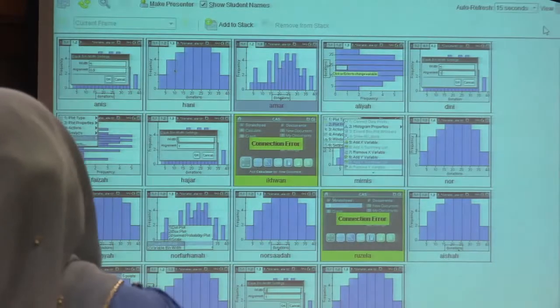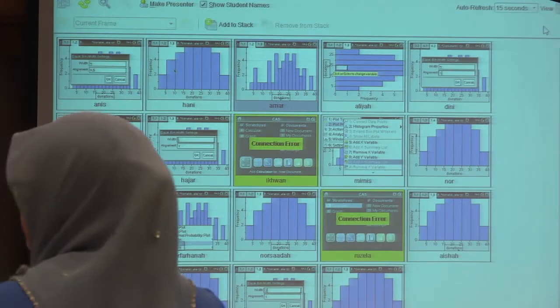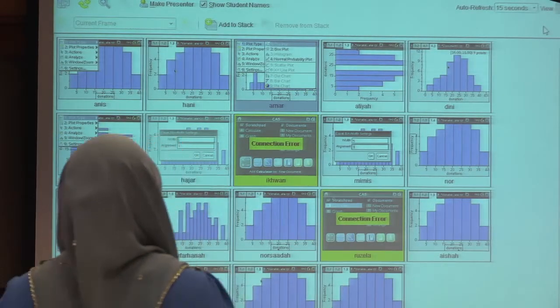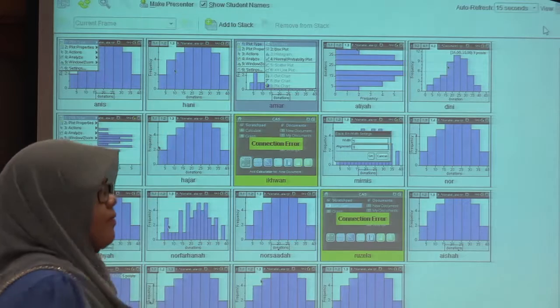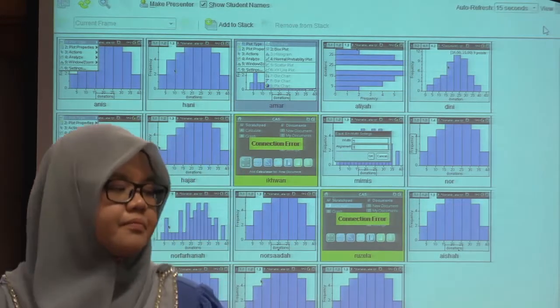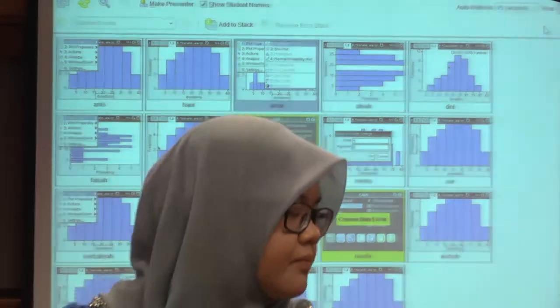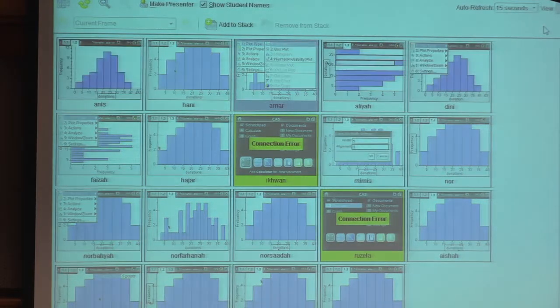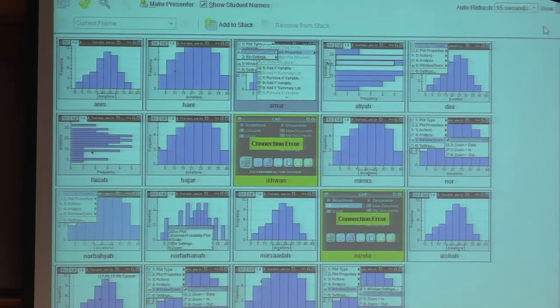Kan separuh kan? Okay, yang ni sebab dia punya window setting. So cara dia boleh menu, number 5. Okay, kita boleh tukar dia punya window setting manually. Yang ni kita boleh letak berapa dia punya Y maximum. Tapi for statistik, kita boleh gunakan zoom data. Number 2. Dia akan view ngam-ngam je dengan data tu. Kalau window setting tu kita set manual, kita nak Y dia berapa, Y maximum berapa, Y minimum berapa. Okay, so yang ni untuk soalan A.